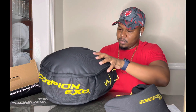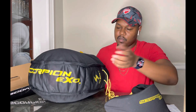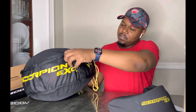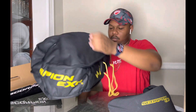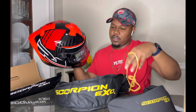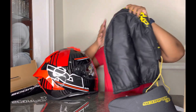This is my first time — I had the helmet for almost two weeks and this is the first time taking it out of the box. I wanted to view it for the first time on camera. Looking at the quality of the packaging, it's really high quality, very thick material. If your helmet drops while it's in the sock, it won't get damaged.